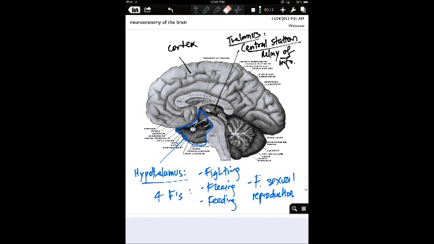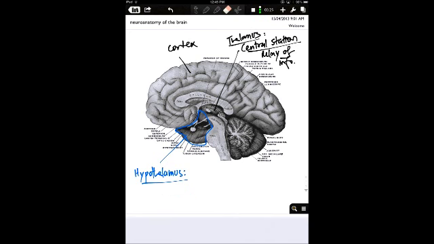And it actually has widespread connections to the rest of the brain, because it has connections with the parts of the brain that are responsible for altering behavior in such a manner that these sorts of things happen. So the hypothalamus will ultimately be responsible for the 4 F's, and we'll leave it like that.